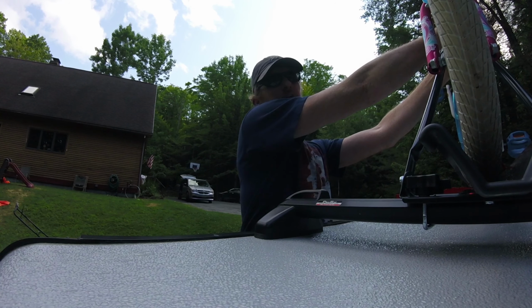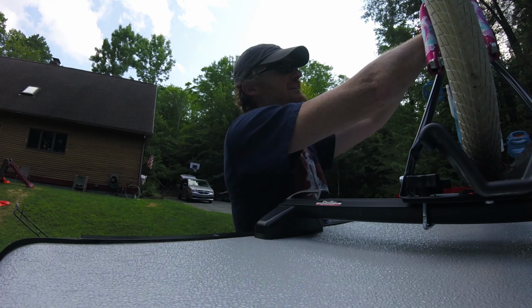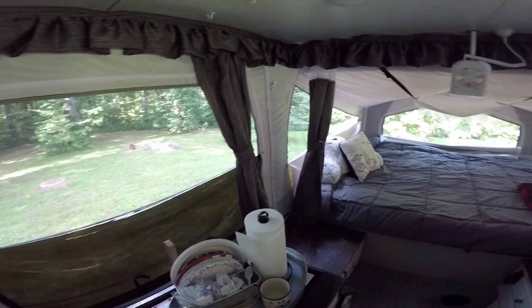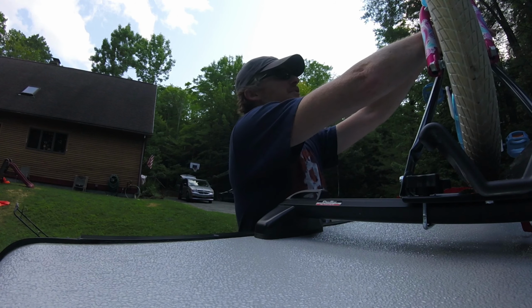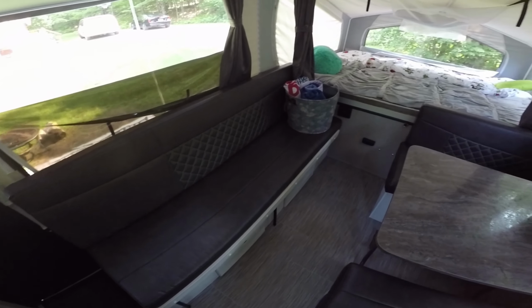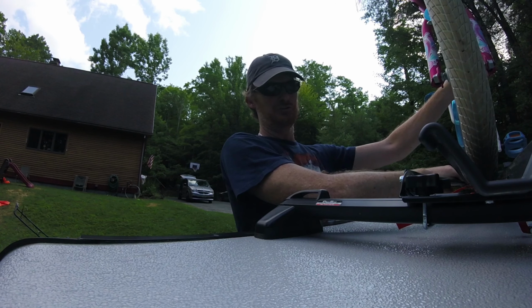The interior has, first and foremost, enough sleeping space for a family of five. It actually says it'll sleep up to eight. I'd say six comfortably. Queen, king, and two side beds, if you will. So two, four, six. And if you're really close, you could probably fit two people in each of those side beds, but I don't think that's a good idea. They're a little too small for that.